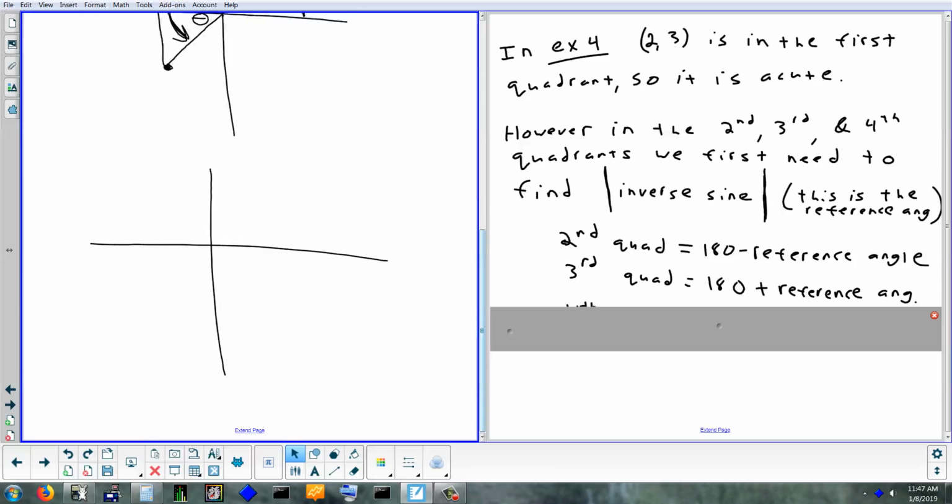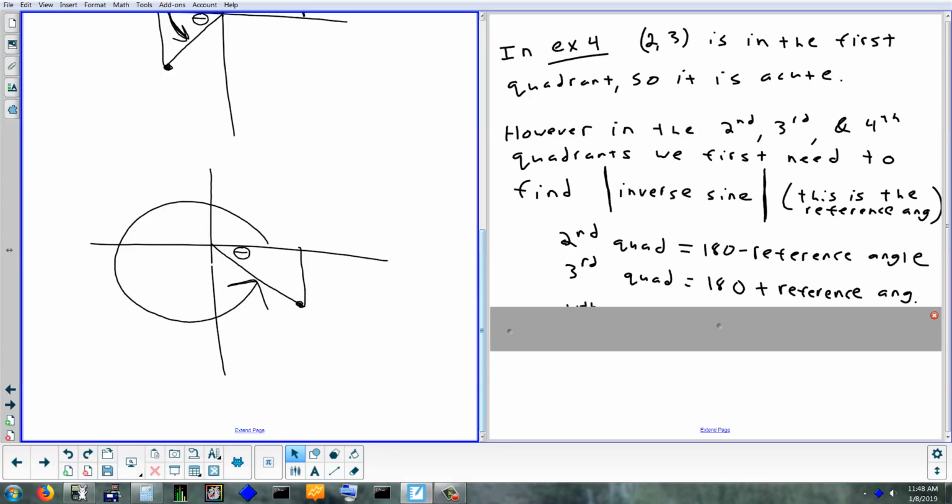Now, let's do this one. Let's say you had a coordinate in the fourth quadrant. Make a triangle. There's your reference angle, again right between the x-axis and the hypotenuse. This time I want to know that. How would I get that one? Yep. 270 plus the reference angle? If you knew this part, yes. That would be 270 plus this part right here.